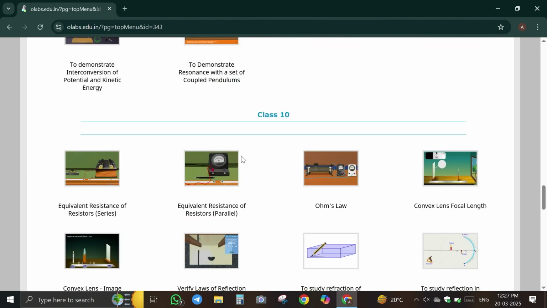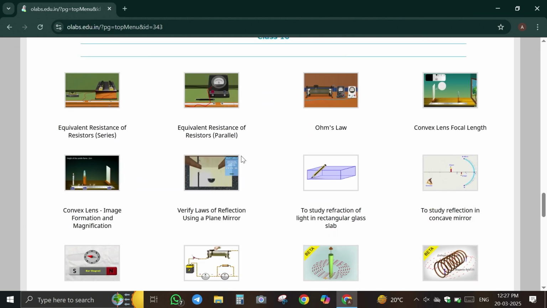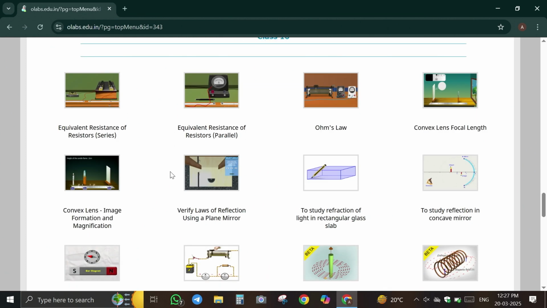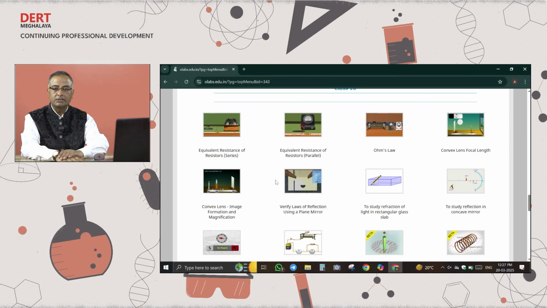We go down further to get the experiments listed for class 10. And remember, these are the experiments related to teaching physics in the class. So we have a number of experiments listed here, which are also prescribed by the boards across the country. And we shall explore some of these experiments one by one to have an idea how to use them in the school.